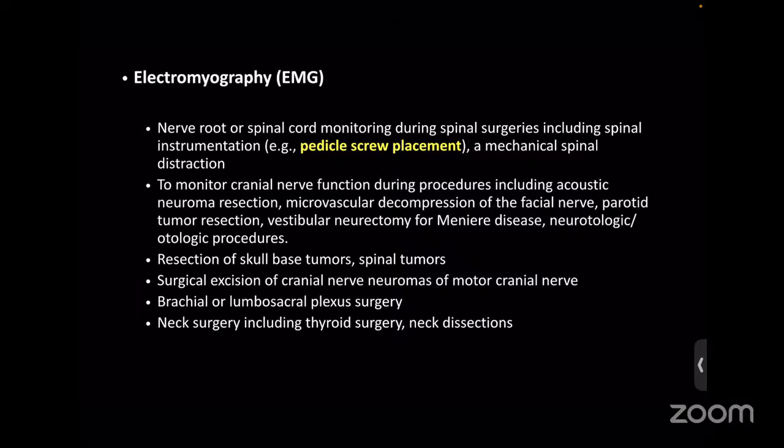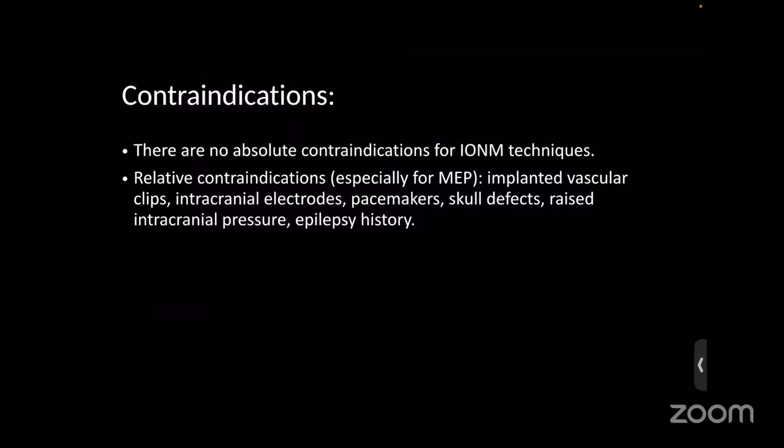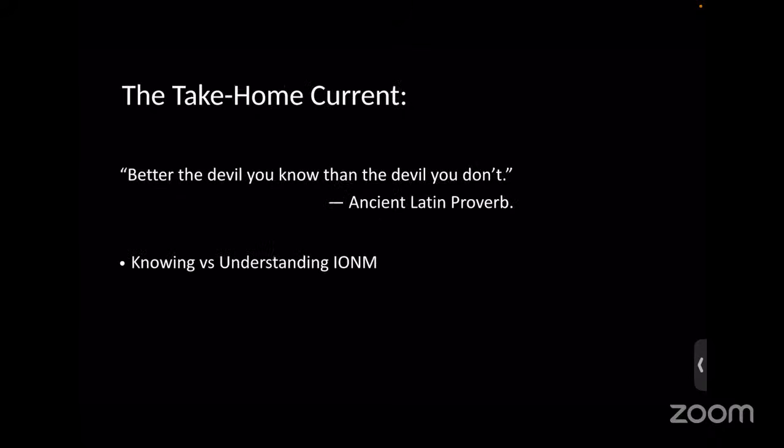Contraindications: from the references that I looked into, there was no absolute contraindication. We can probably have a discussion on that, but there were relative contraindications based on whether your electrical impulse is going to affect the device inside the patient, or that device inside is affecting your results. For example, implanted vascular clips or pacemakers, or if there's a difficulty in putting the electrodes because of skull defects.